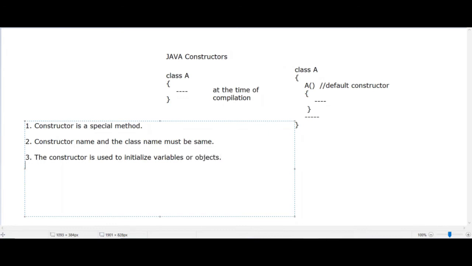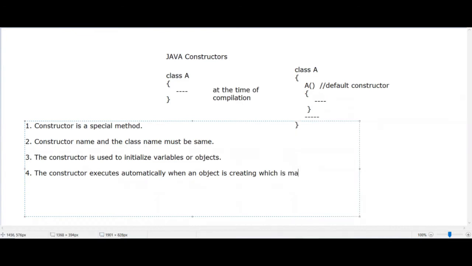We will see, the constructor executes automatically when an object is created, which is the main advantage. The constructor never returns any value.